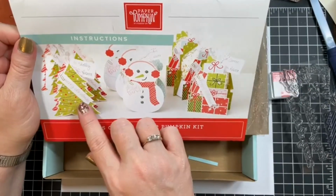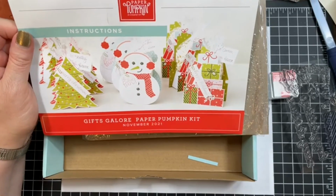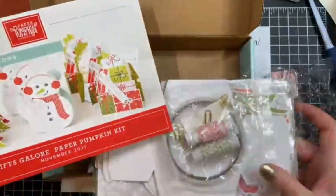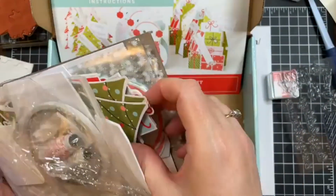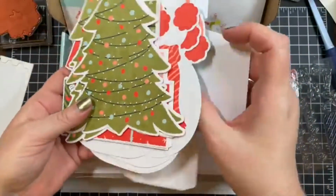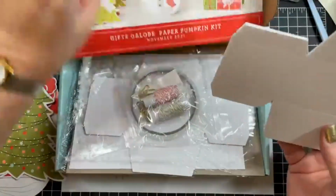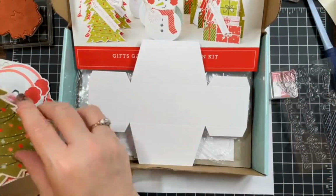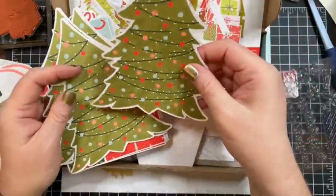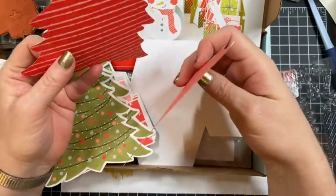So I'm going to, oh, that'll be interesting. So I may do a shaped card or use it just as the card front, but that's definitely going to happen. Let's pull some of these out just to see. Why not? Okay. So that's the box insert that we will put together, and that will go in between. All right. So then these pieces just glue on to both sides of the box.